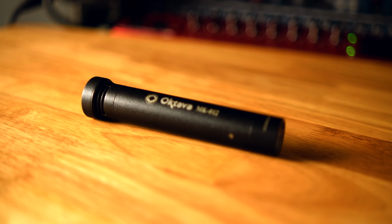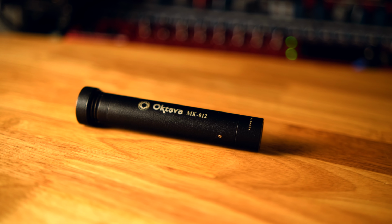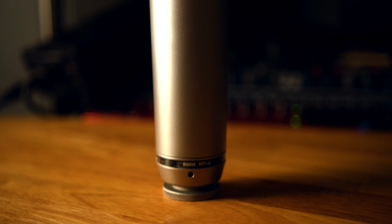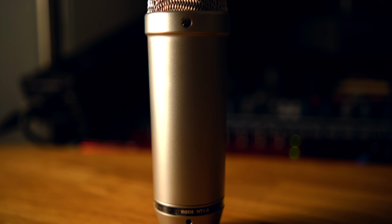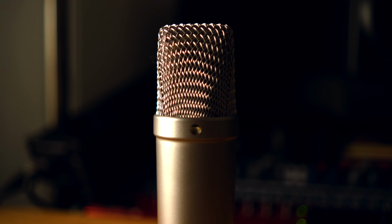We're going to look at two microphones. There's the Oktava MK12, which is a pencil condenser, quite often used on acoustic guitar, and the Rode NT1A, which a lot of people have or are considering, and it's commonly paired with the Scarlett particularly. They both require phantom power, of course, and they respond with a very healthy output. So you're going to need or want good studio monitors and a quiet room or headphones to hear some of these differences.